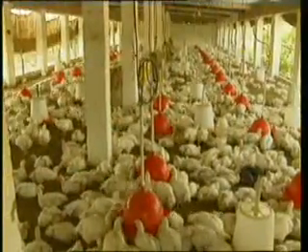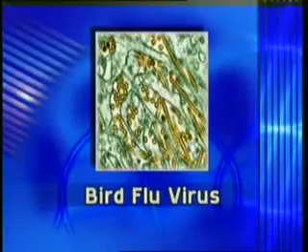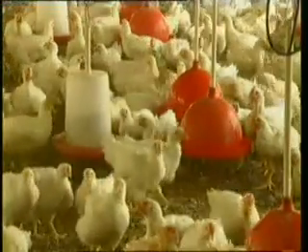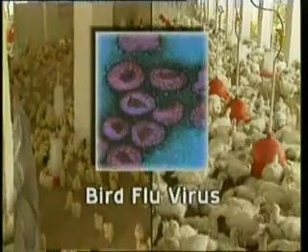Poultry farms can be major sites for breeding and spreading the avian or bird flu. Of greater concern to us is that the virus may change its form or mutate so that it attacks human beings. We have so far talked about physical, chemical and biological hazards in foods. Now let us turn our attention to contaminants.